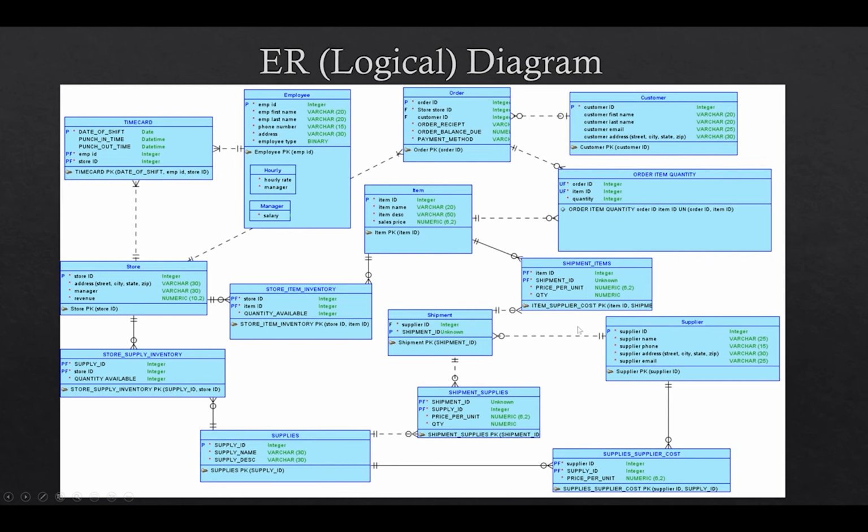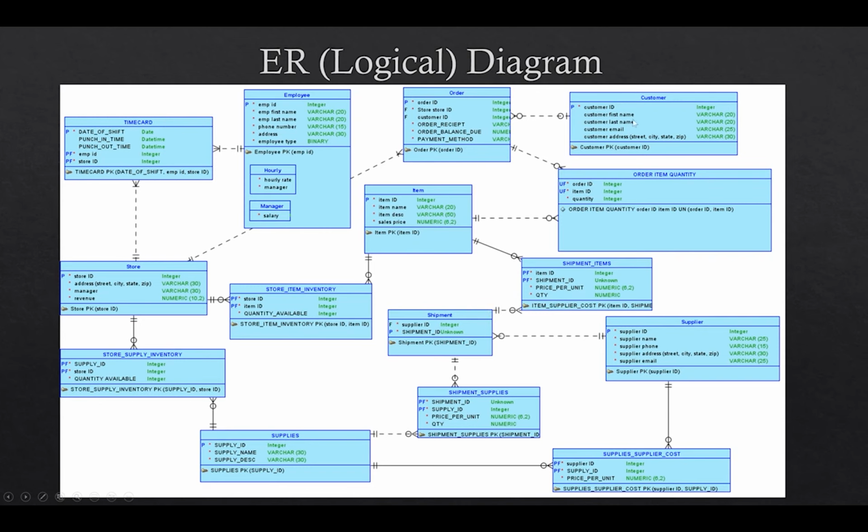And we also wanted documentation from the suppliers, just for order purposes, like where are these supplies or items coming from, how much are we paying for them as a business, and so on. And all that information is here, and that's kind of where it gets complicated. So we have a connection from item to the store itself, and then we have a relational entity here called store item inventory, just to keep tabs on what's actually in that store, right? Or do we need to buy more of a certain item. And the same thing with the supplies. So just to keep tabs on what we have, what we need, and how much we spent.